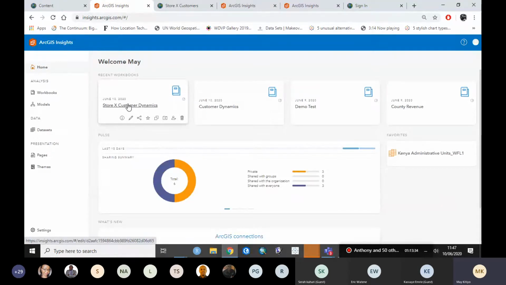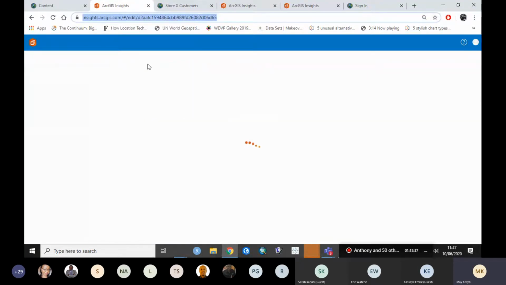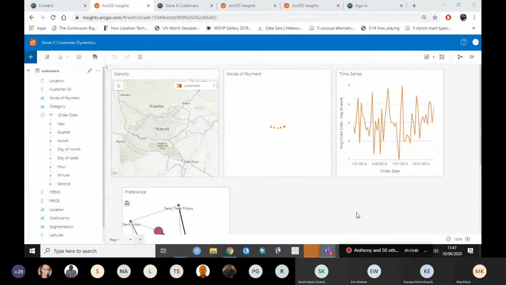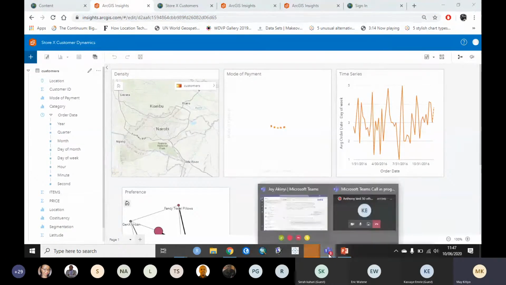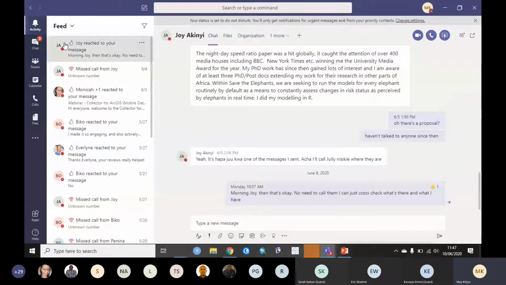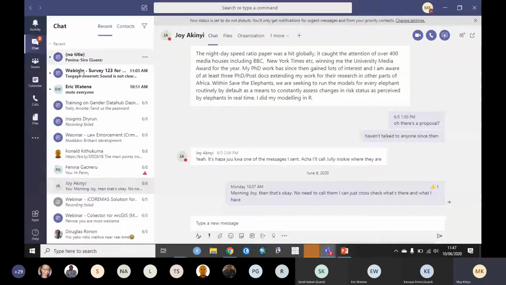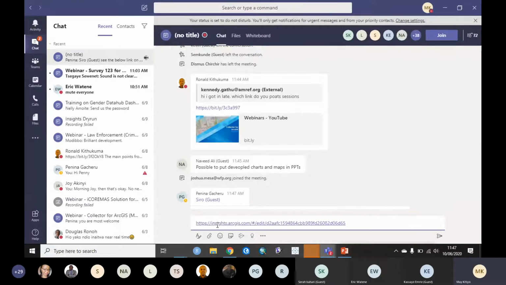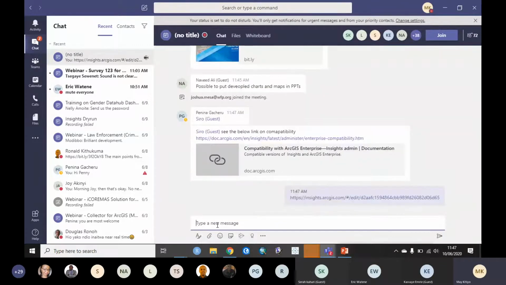The next thing I'll do is paste this link in the chat box before I continue. Just for a start, maybe Penina and Douglas, you can try accessing that link as everyone else tries to.